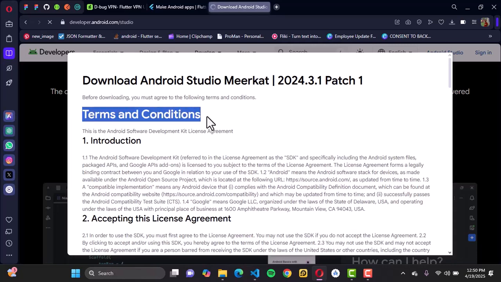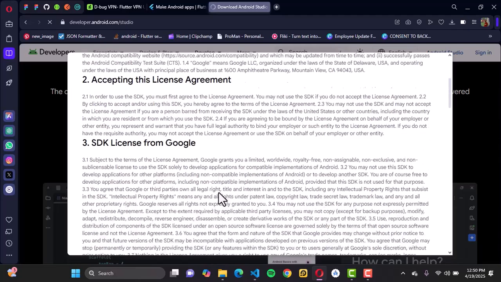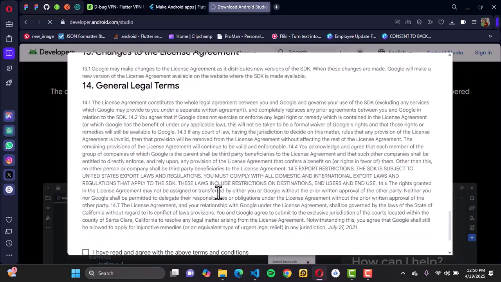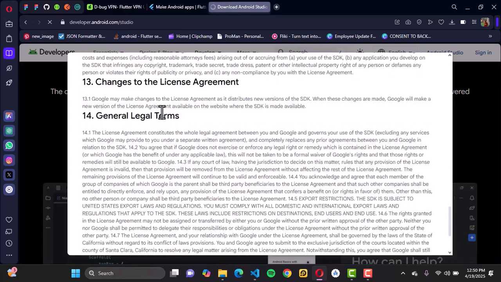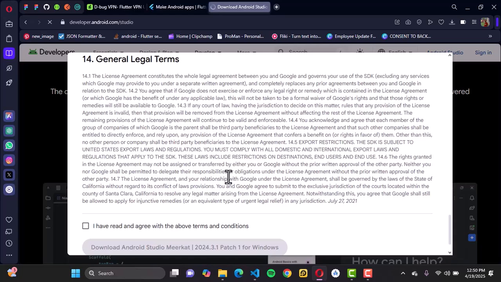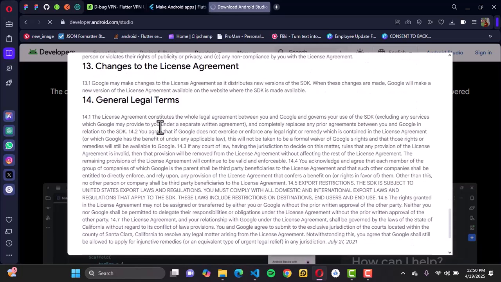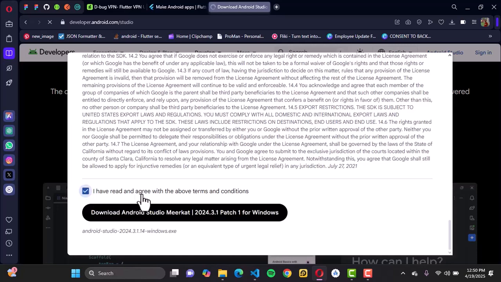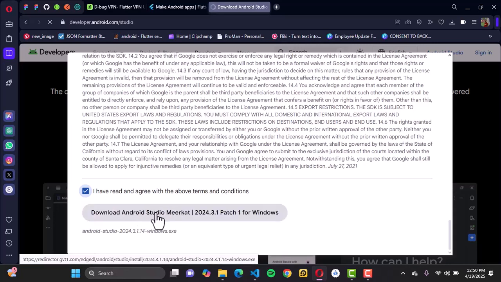What you want to do is read through these terms and conditions and make sure that everything is good and aligns with what you would actually agree to. Once you're done, click on this checkbox to confirm that you've read and agreed with the above terms and conditions, and then you can download Android Studio Koala 2024 patch 1. You just click on this button here, and the download is going to begin in no time.